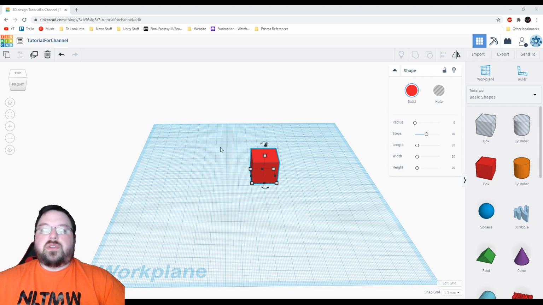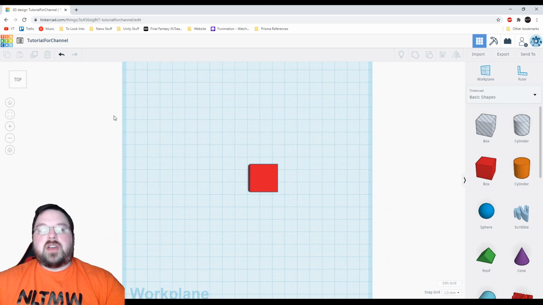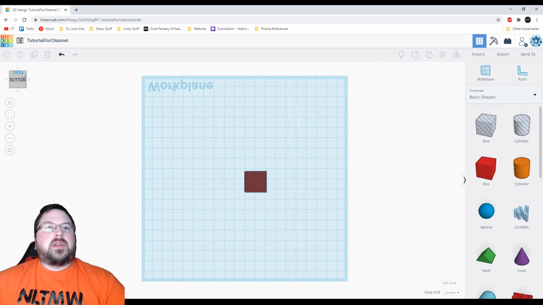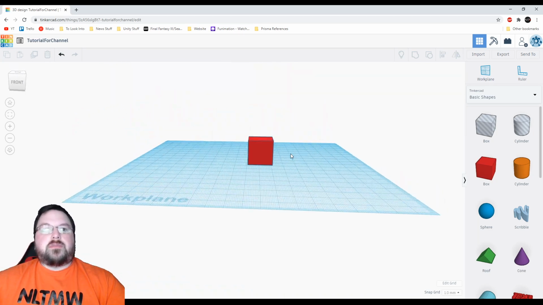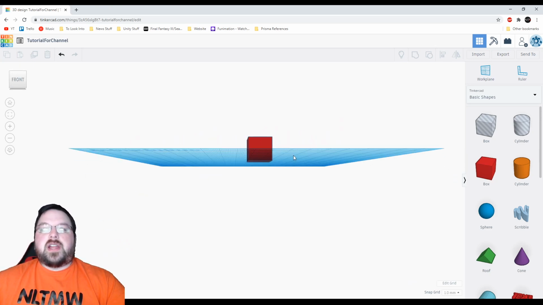I've got my tutorial project open, but you can just open up a new project. We don't need anything specific for this. I just have a box out here. First of all, I don't think I touched on this in the first video, but this cube up here, it's pretty self-explanatory. If I hover over it, like if I just want a top-down view, I can click on top here and it will rotate the camera to that view. I can click on these little arrows on the side to go to front. I can go to bottom. And then you can just click and rotate for a free rotate, or you can right click out here for pretty much the same effect. But if you ever want to be looking directly at the front or top, you can just click over here and get that view.